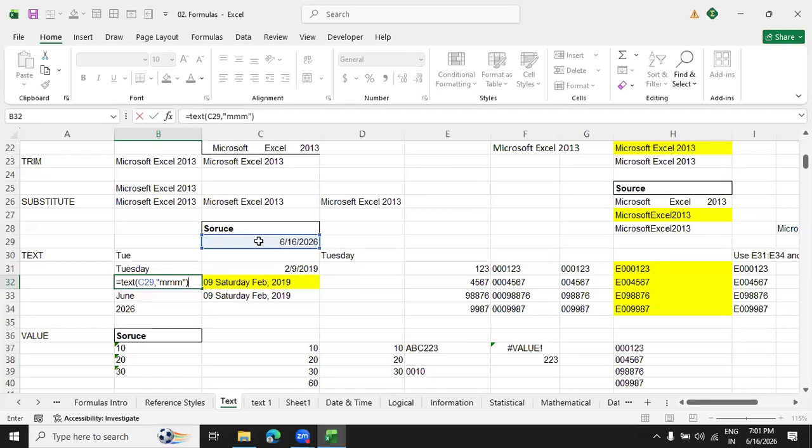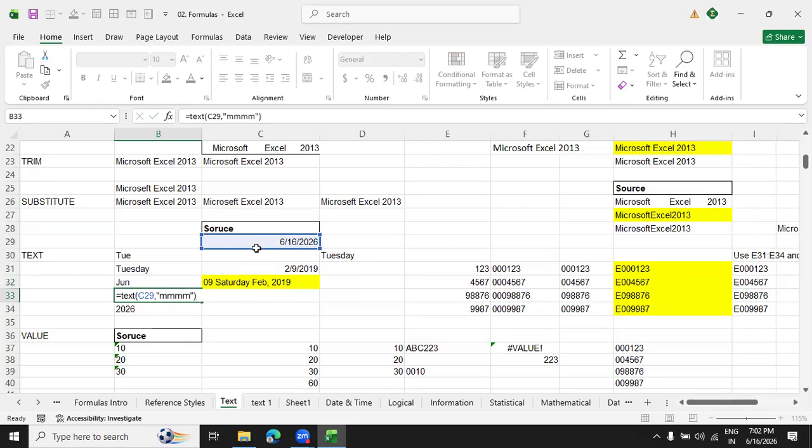That will give me Jun. If you want the month name completely, value is this date, comma, in double quotes, MMMM, 4 M's. Even for September, October, 4 M's are enough.